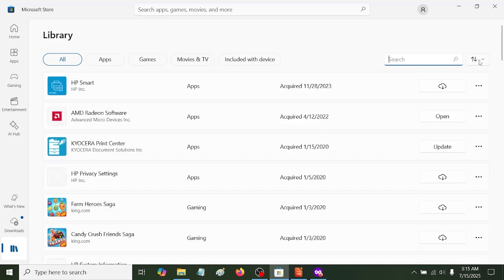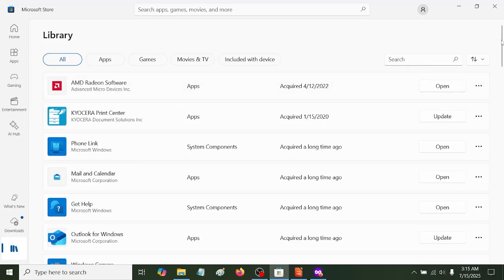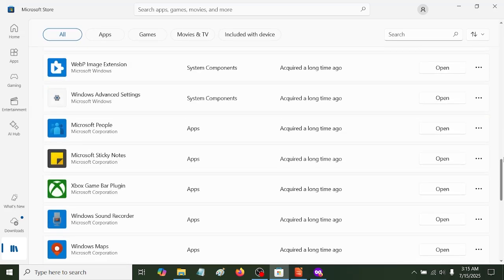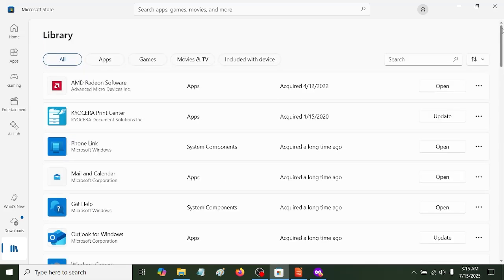And there is a couple of sorting options to the right of that. So you can sort by date, name, and also check to only show the apps that are installed, which will get rid of everything with the cloud buttons. So if you did uninstall something, this would be where you go to reinstall it. But otherwise, that's all we have for the library tab.